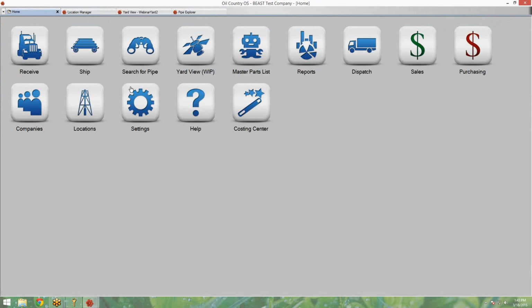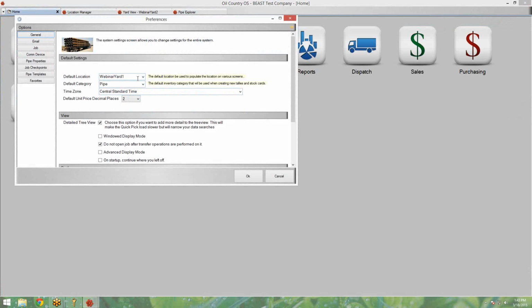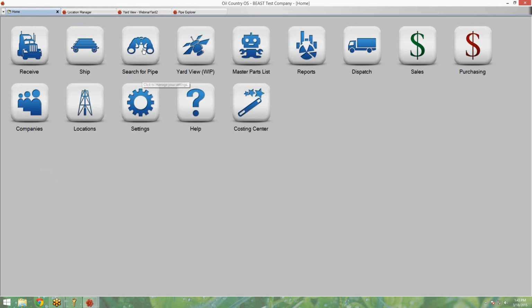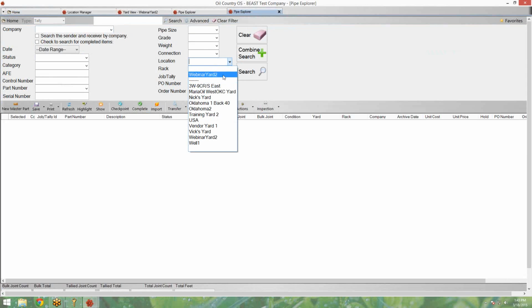The reason for that is that we need to go in and change our settings. Since webinar yard 1 was our default location, the system's not going to blank this out for you, right? It's going to keep whatever you set it to. So when we change the name of our default yard, we rename it, we clone it, whatever, we need to double check that our settings are correct so that we're not seeing this kind of ghost location. So I'm going to set it to webinar yard 2, hit OK. And in the location, we shouldn't see webinar yard 1 anymore. So it was just kind of a little ghost entry because the setting will save whatever you input into it. It doesn't think for you, right? All right.